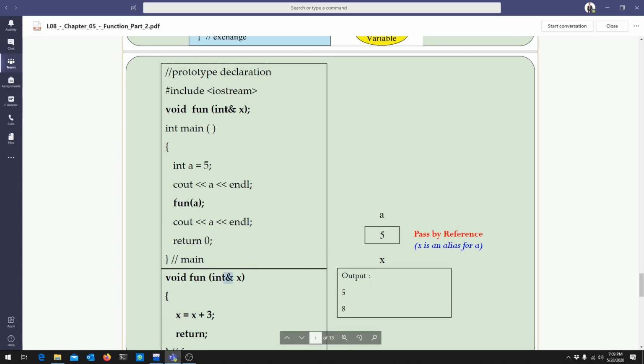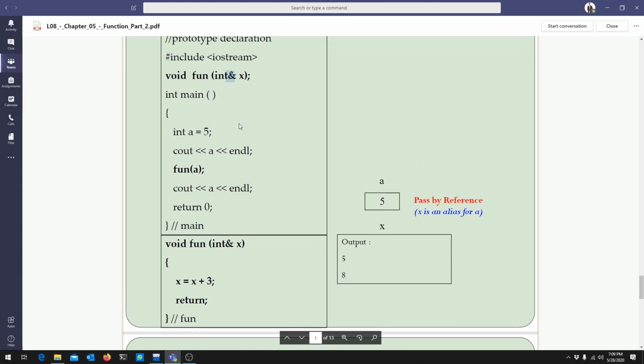Now the void fun is not integer x, but integer &x. So this ampersand means so much in this program. How can I explain this more easily? This ampersand is more about pointing to the address.